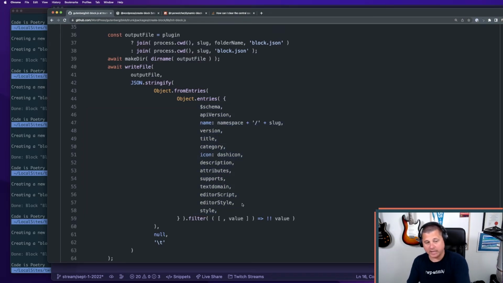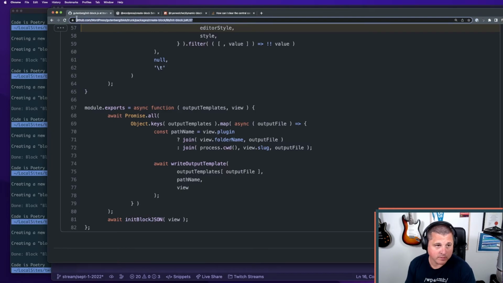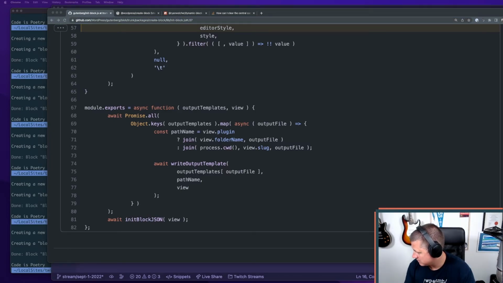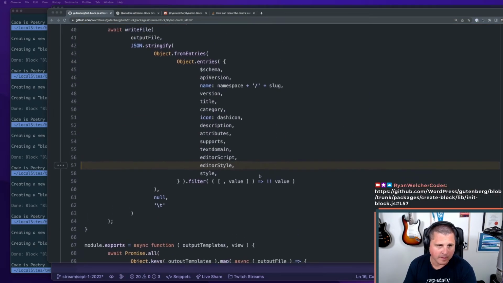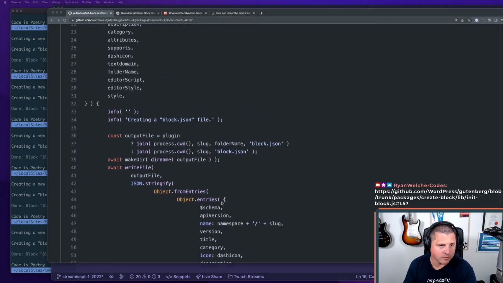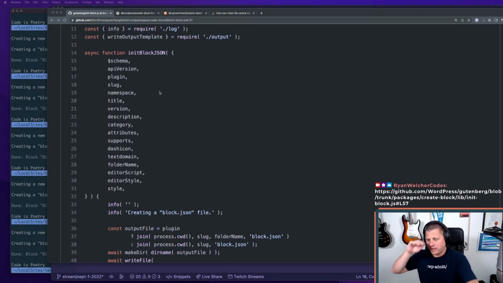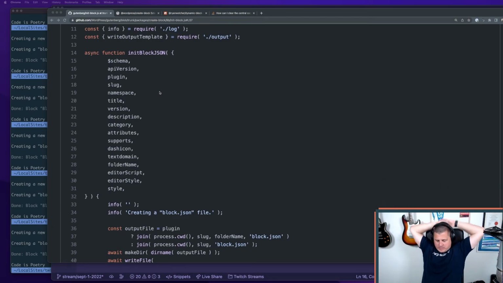So if we were to just add view script in there, it'll work. So if anyone wants to go ahead and do that here, I'll even drop the line in there, paste. It's a good pull request option. We basically just need to be able to get editor style out of wherever we're getting it from. So you have to add it in a few places, but yeah. So that's a bummer. Okay, that's definitely a thing that we need to address.